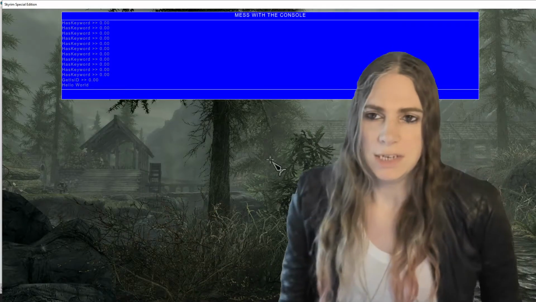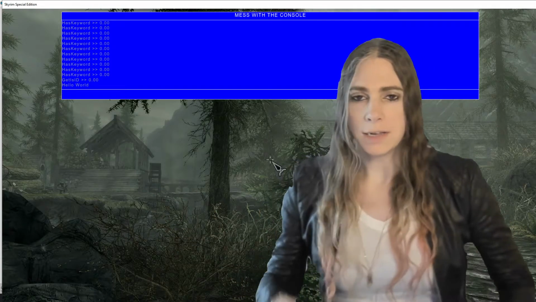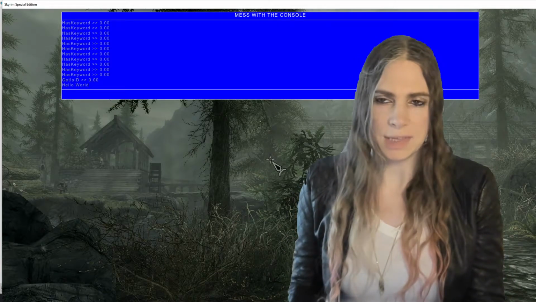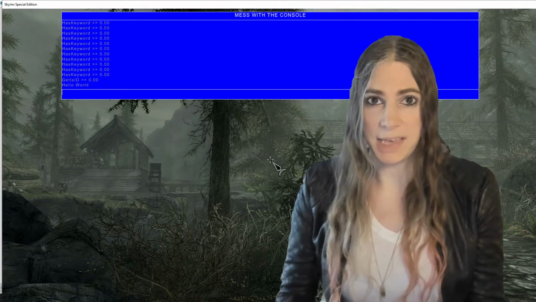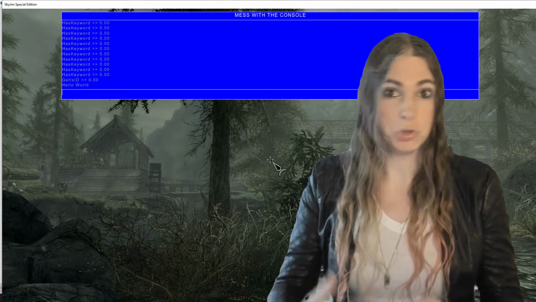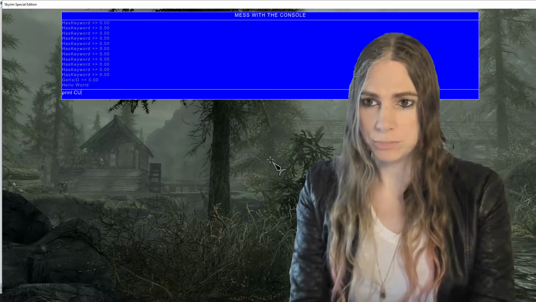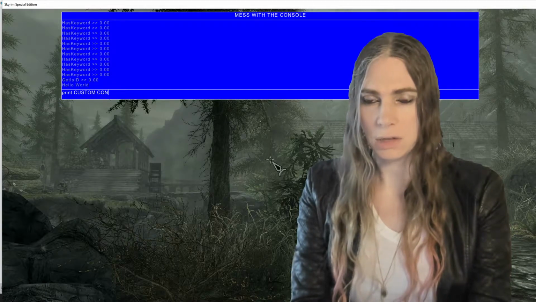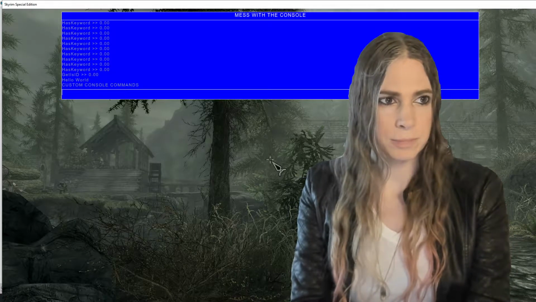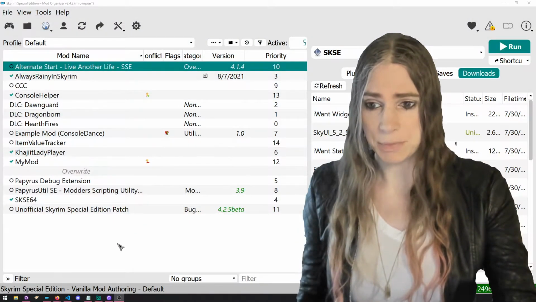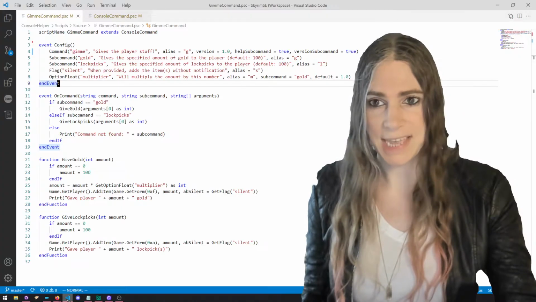It's just a utility I was making, but the important part isn't that I made this cute little thing that lets you mess with the console. That's just a side effect of me making a tool that lets you do stuff with the console. The point of it was that you can make your own custom console commands, and it works really good. It's really smooth.